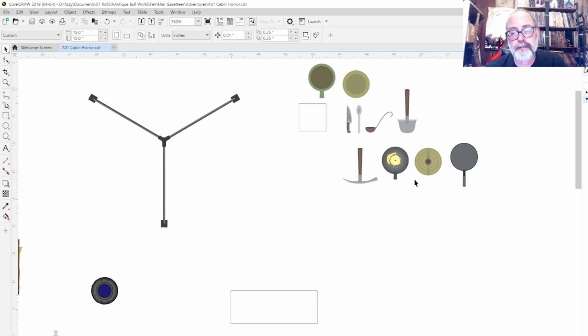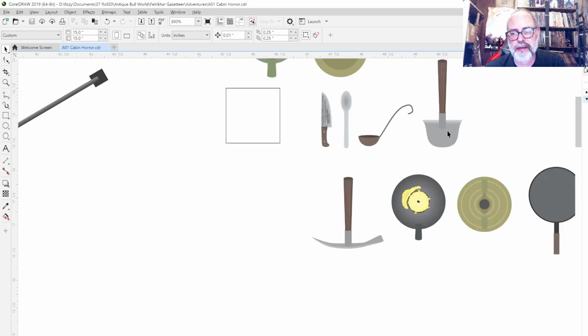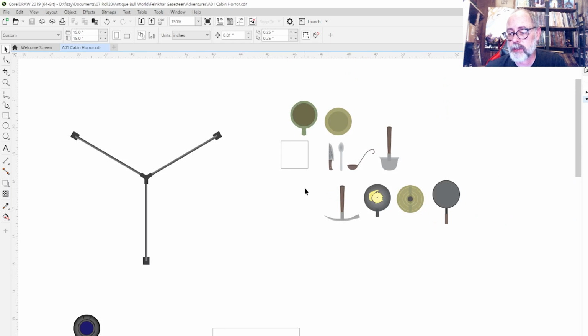And yeah, so I don't like my perspective on some of these. These are supposed to be leaning against the wall, and I'm not the best artist, so to speak, and I can't really afford hiring artists to do things. So, well, not yet, anyways.